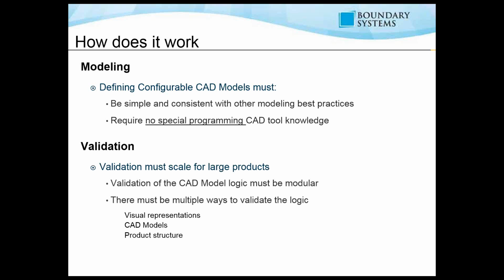And then once again, your validation. Validation must scale for large products. As we saw before with the small file cabinet, it's easy to validate. I can open up this drawer and find the files that I want because all the folders are labeled. But when you go to the level of a doctor's office, now you're dealing with hundreds of thousands of files, and you have to validate that the process we set up to find and pull files together is a valid process. So once again, it must be scalable.